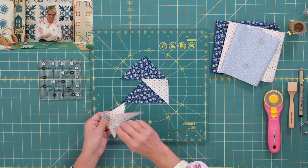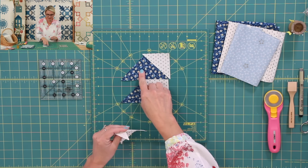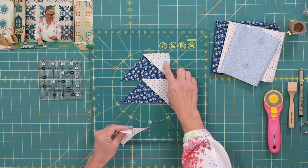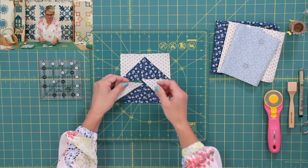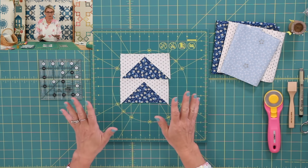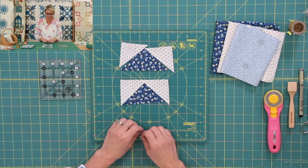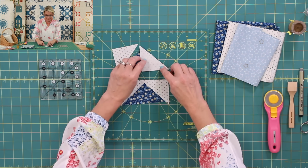Right there I have my light fabric, and those are cut from 5 1/4 inch squares cut twice diagonally. Those are cut from 2 7/8 inch squares cut once diagonally. So you have those measurements, but please remember, go to our website, go to the blog, and all the recipes are right there. This is the unit that we're gonna make, and we're gonna start by making each of our flying geese units, and we're gonna place those pieces right sides together.